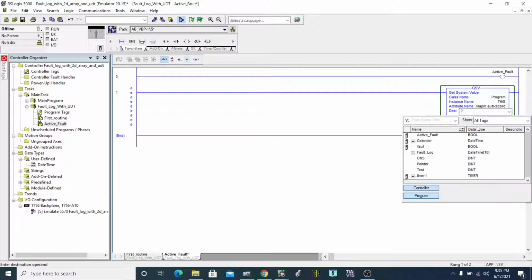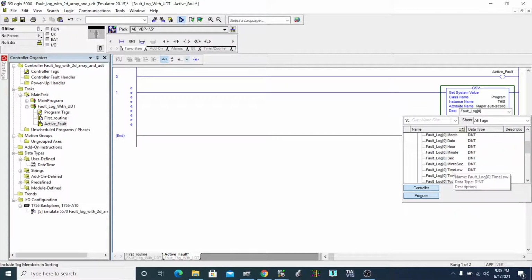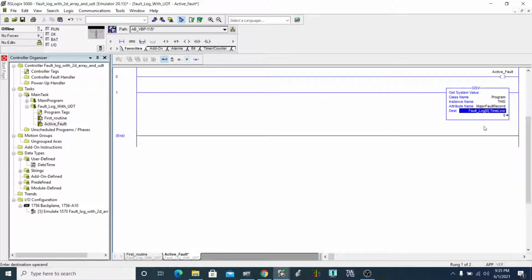The destination, now we need to select in our fault log first element from time low. So now it's gonna start from time low here, but I just don't wanna put every single time in 0. So instead of 0, I'm gonna put here pointer. So every single time the pointer value will change, my fault log will also change to a different location.